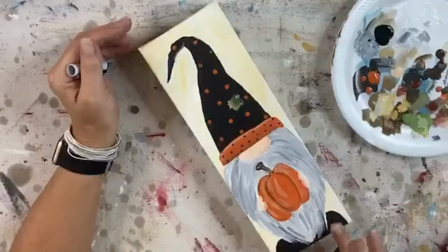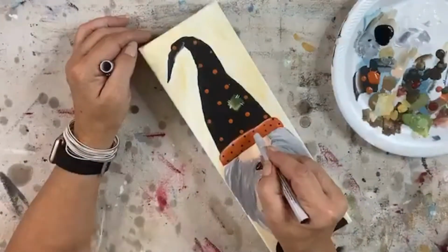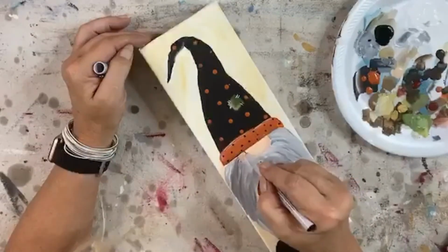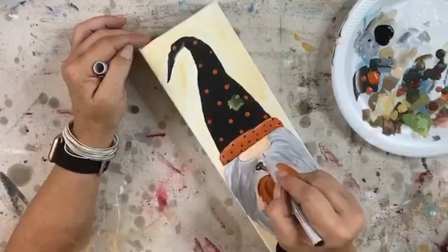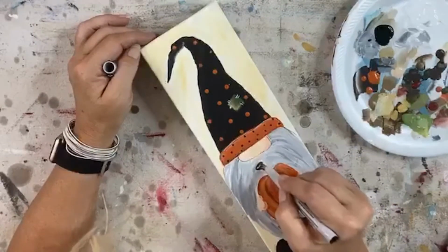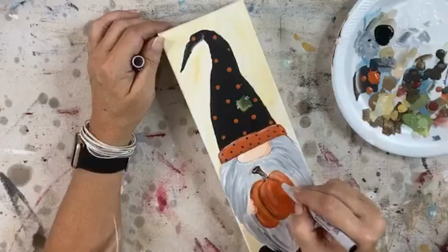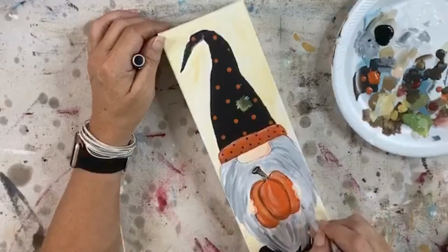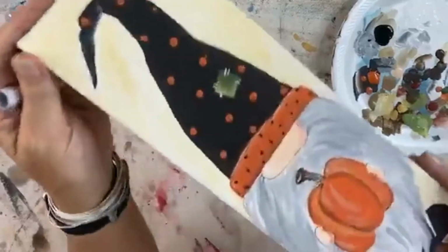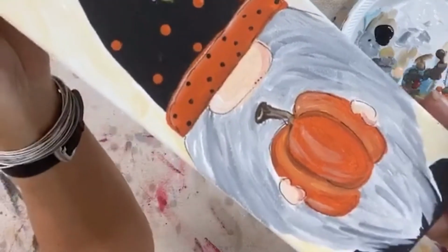I want to make sure I'm not getting my hand in wet. And here's what I'm talking about. I'm going to do just a couple and then I'll show you close up. So I'm going to just do short strokes around the little hat. We'll go around his nose, around his beard here. Let's get the pumpkin, and then I'll show you. See how I'm not like outlining? I am just doing short strokes around and not even trying to be perfect. Do you see his nose and the pumpkin, how just those little black lines make a big difference?